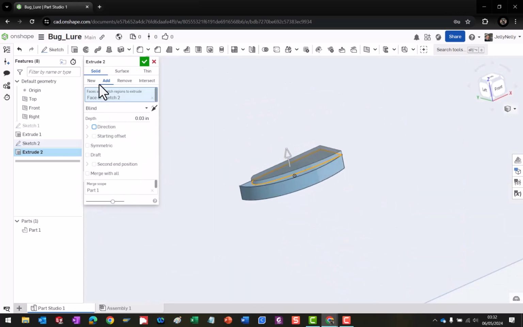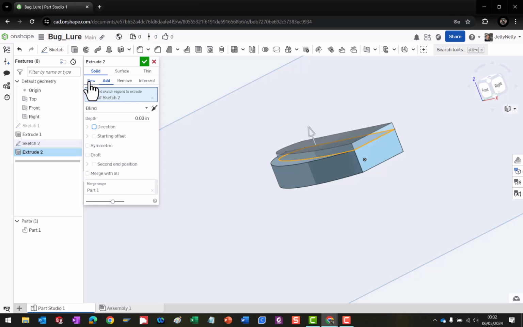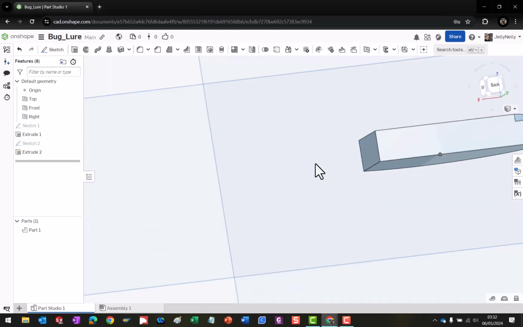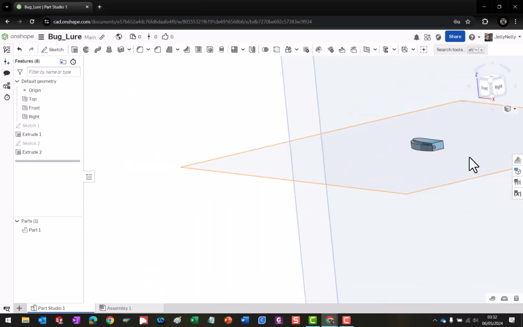Now I do want to make sure I've got add selected as the extrude command. Before it didn't matter, but notice the difference here. I'm going to just show you these two. If I choose new, it's actually going to make two parts. The body as the part 1 and the wing as part 2. In this case, I want those two parts to be the same, so I'm going to add this extrusion to the original one. And you can see once it's created that there's only one face here and one face here, so this is indeed one object.